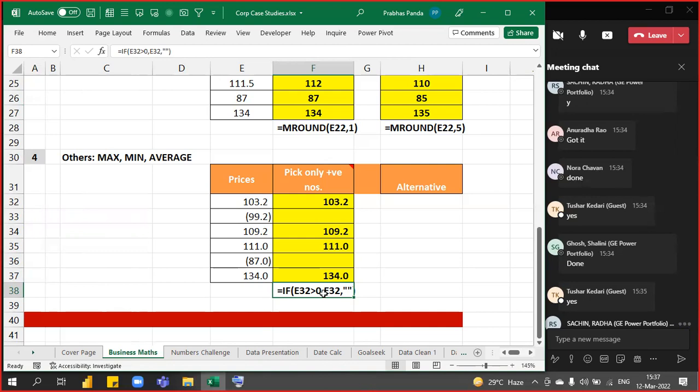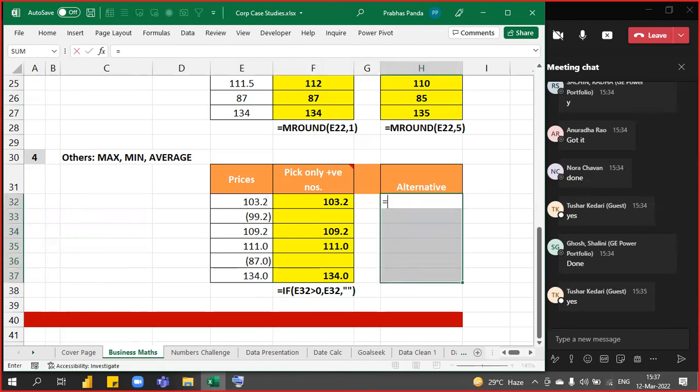Now, if this is not recommended, what is the best solution to handle this situation, or how do I make my formula crispy? Let's discuss. Just see, I'll take this alternative column. I'll go for the formula equal to MAX. You know what the MAX formula does: it finds the maximum value in a range, right? So what does it demand? Number one, I'll take the prices column. Comma. What's the next one? It's asking for number two. So here we need to discuss.